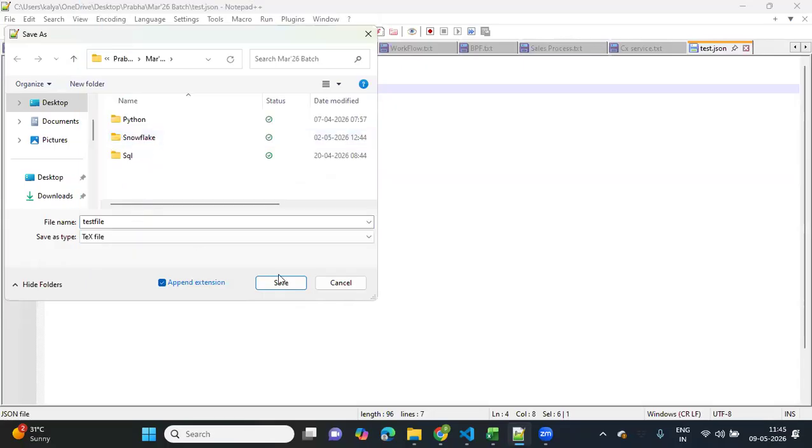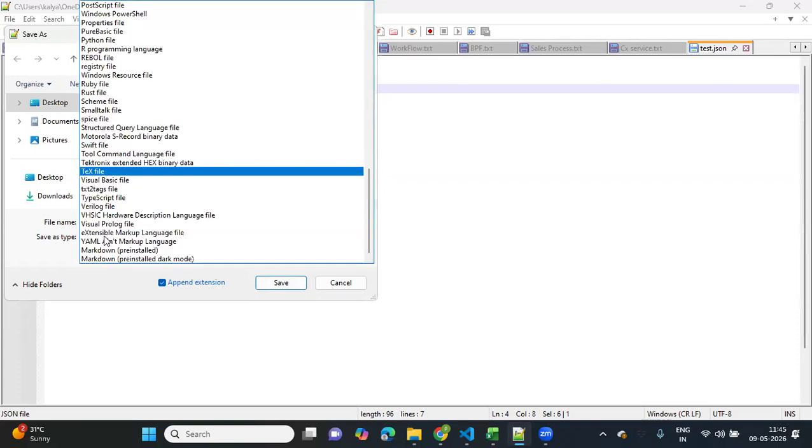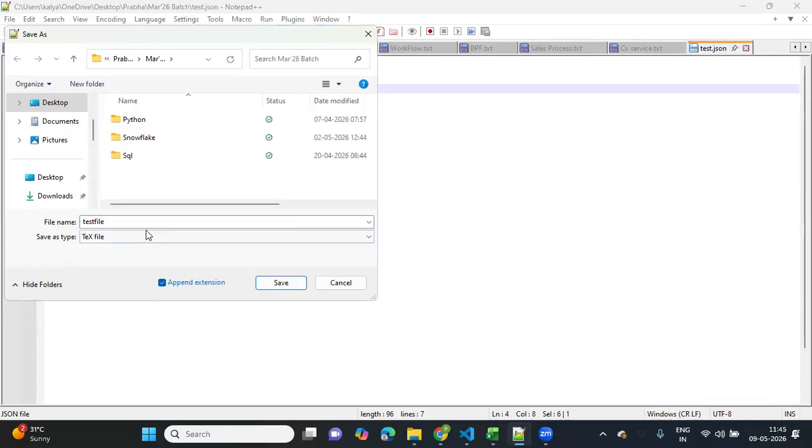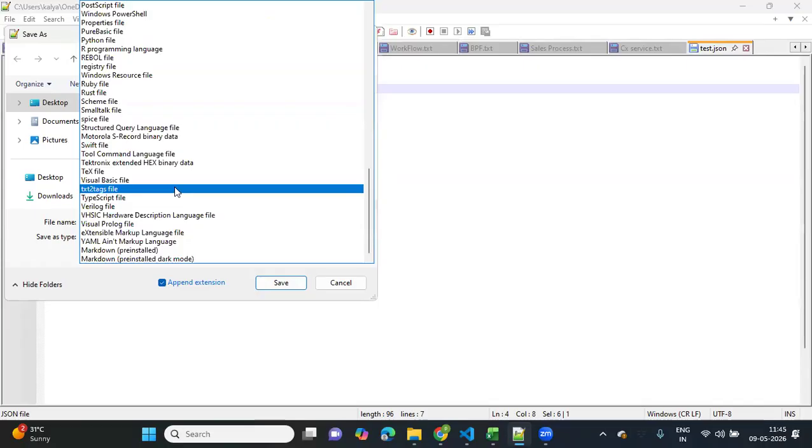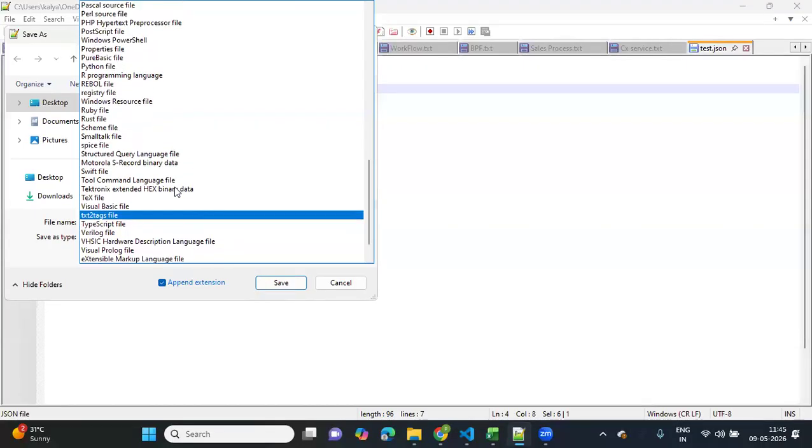Okay, I think this is some other format. Let's maintain it as .txt. It will automatically save as a text file.